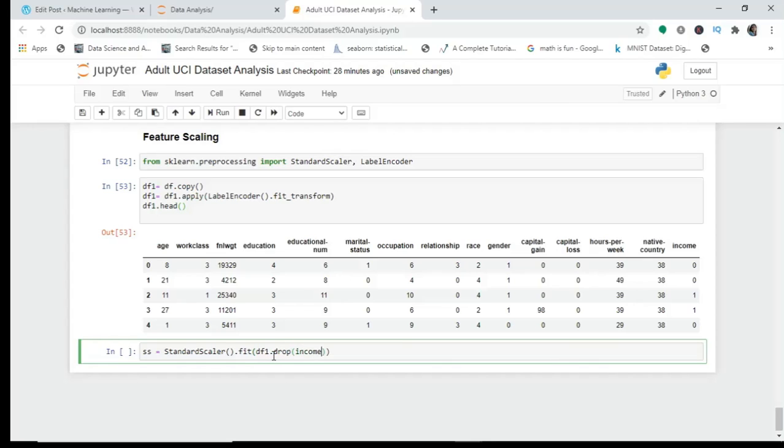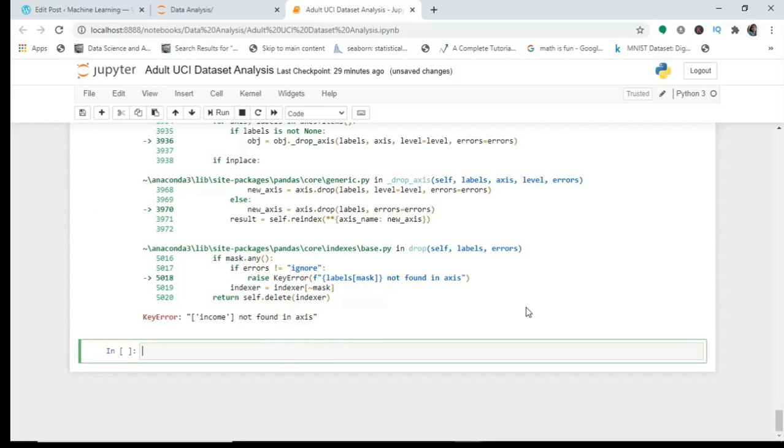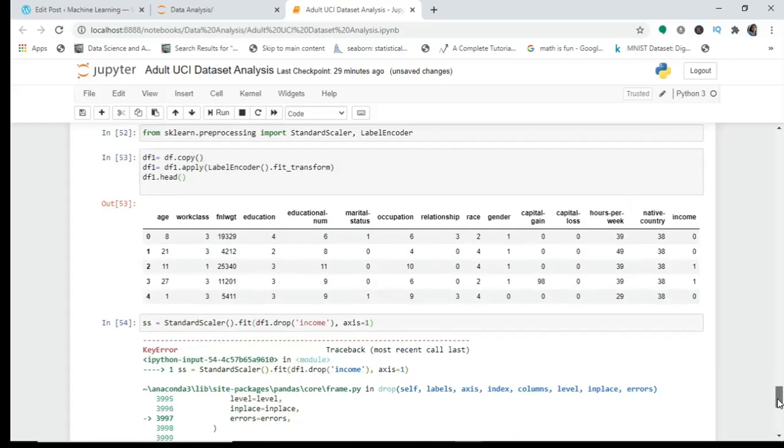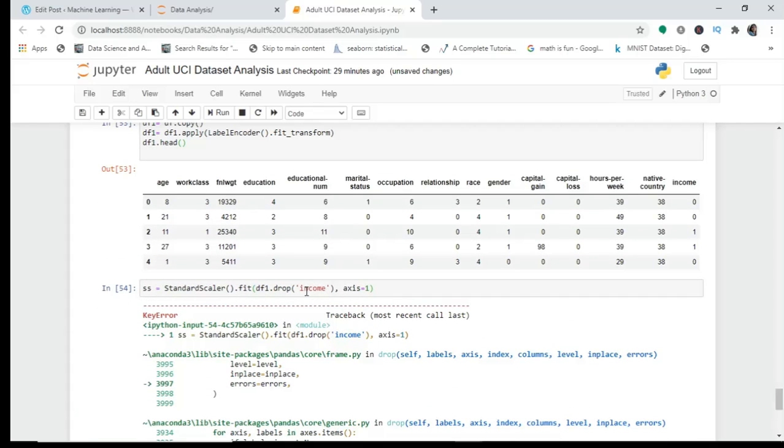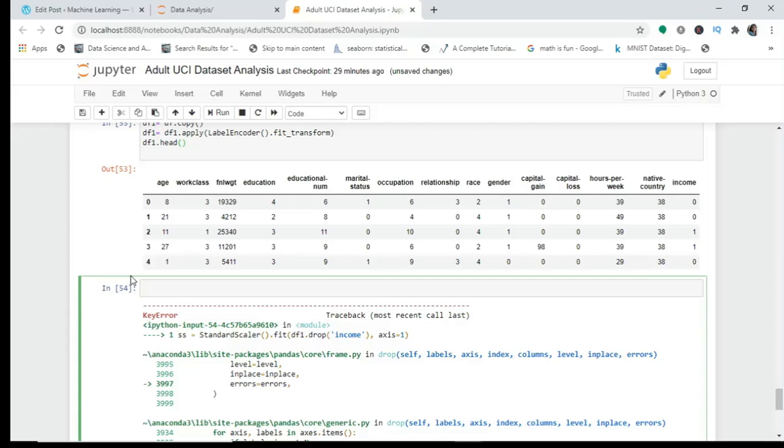Okay, I've already dropped this, but again it's like df.drop income, because I dropped it for x1, that is df, and now I'm dropping it for df1. Okay, not finding axis. This has already been dropped, right? So it has not found it, that's why it's not finding any axis.